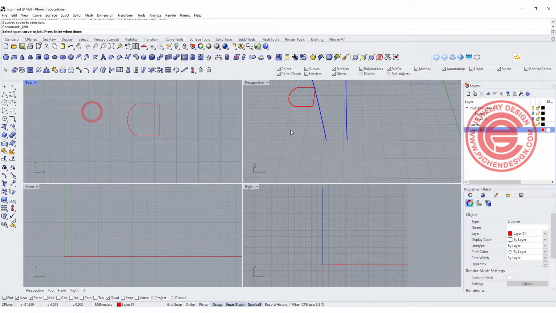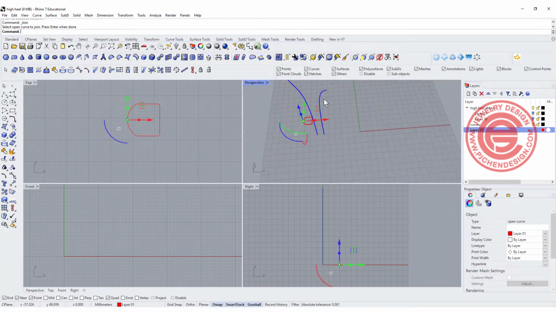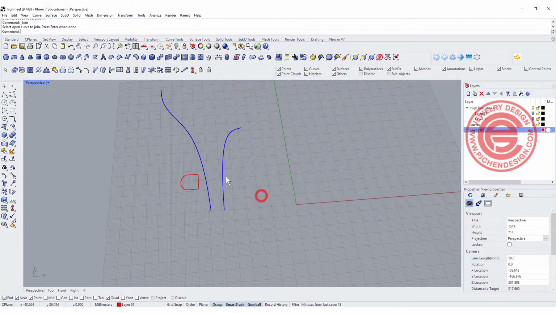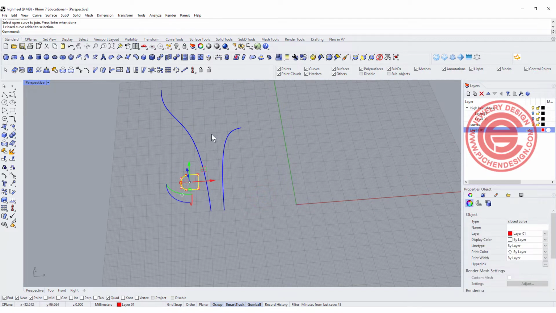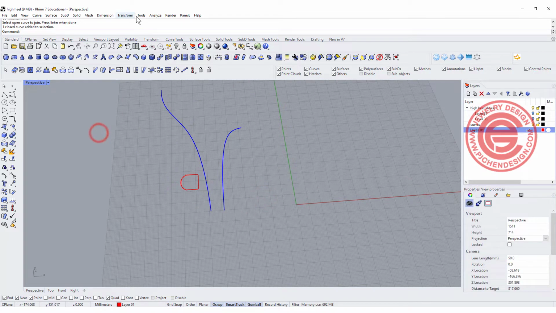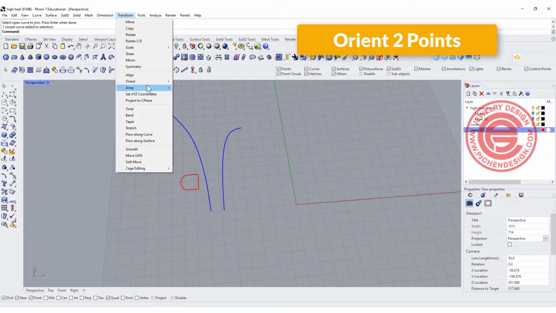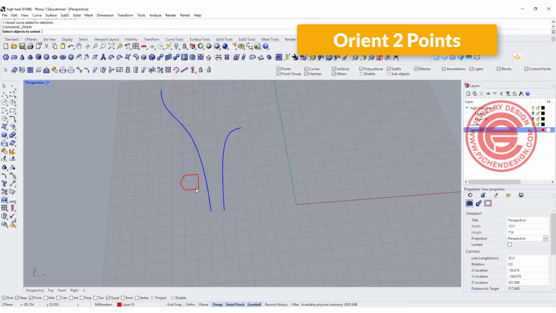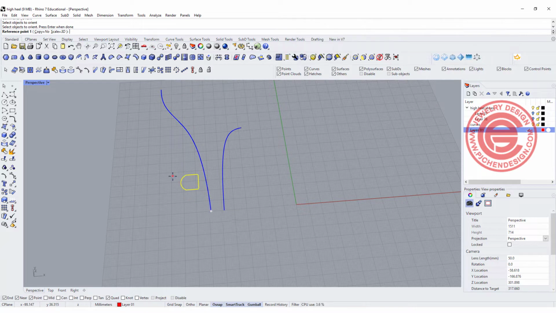Maybe it's hard to see, maybe you want to have a bigger angle, but make sure you join all of them. Alright, so that is one, and I need to have this curve, the closed curve we just created, going to the bottom and also going to the top. So that's using the command Transform, and then you have Orient to Point, and I want to pick this one, orient from the core to the midpoint, and then make sure that I do want to copy, because I need two of them, and scale is 3D. I want to go from here to here and also here to here.